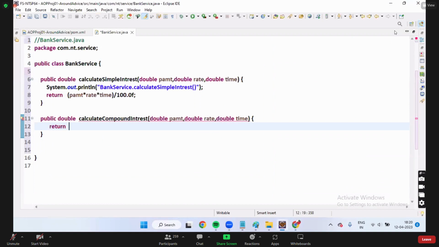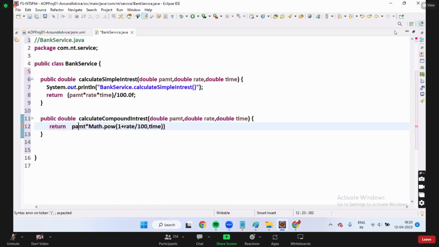Let's see, guys. Return pAmt into Math.pow, to the power, right? 1 plus rate by 100 comma time.